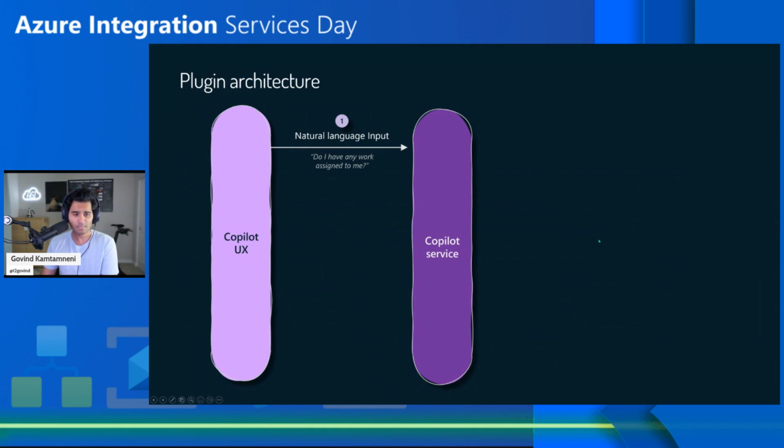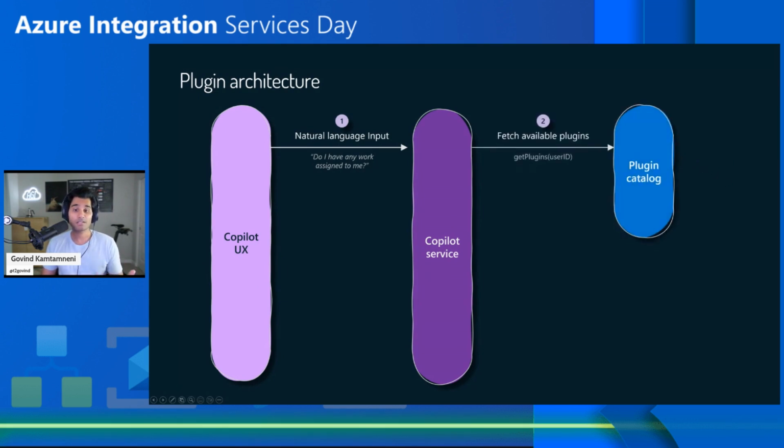Now, the plugins that we talked about: everything that Microsoft ships is going to have this Copilot service, such as the M365 Copilot that you just saw, or Windows Copilot. This is how they work. You might go from a natural language question like, hey, do I have any work assigned to me? The Copilot service will first detect the intent of what the user is asking, and then it'll go and get all the plugins in the plugin catalog.